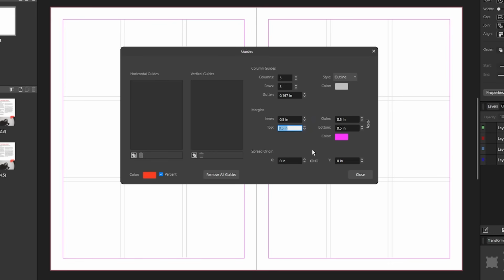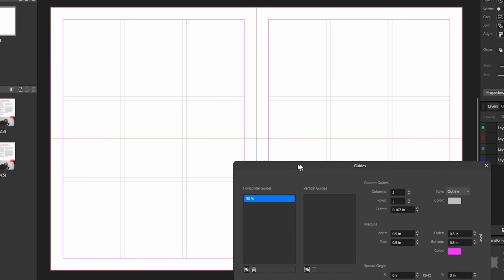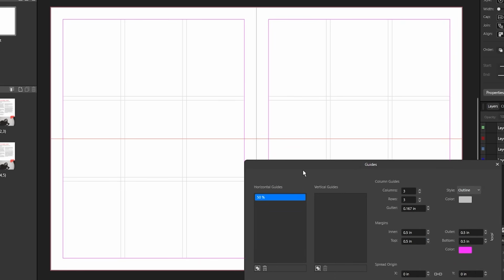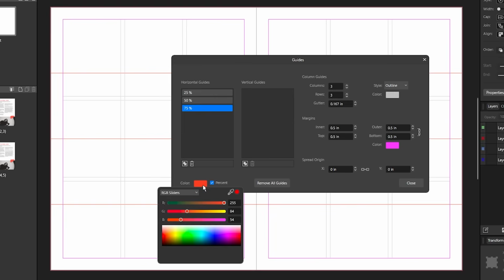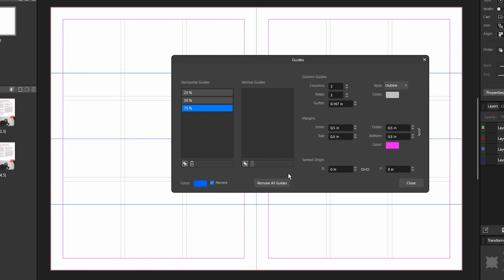So if you go and look to the left side, you can actually create horizontal guides and you can check on percentage. So for example, if I create a 50% guide, it's gonna be halfway across my page. If I create something like a 25%, a quarter of the way, and then 75%, it's going to be 3/4 of the way. You get the point. You can also change the color of these guides to whatever you think makes sense. And the flexibility really, really helps in making your layout shine.